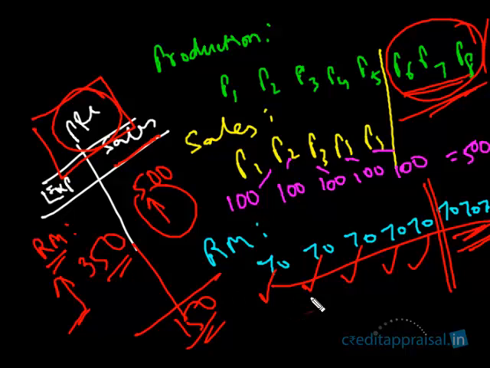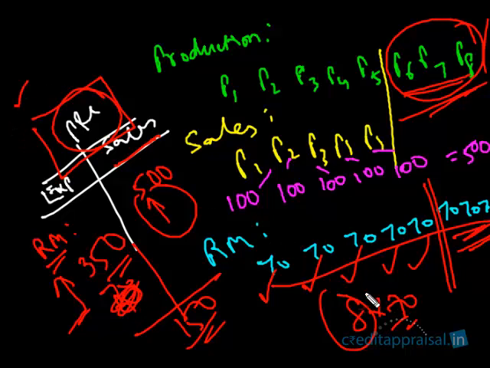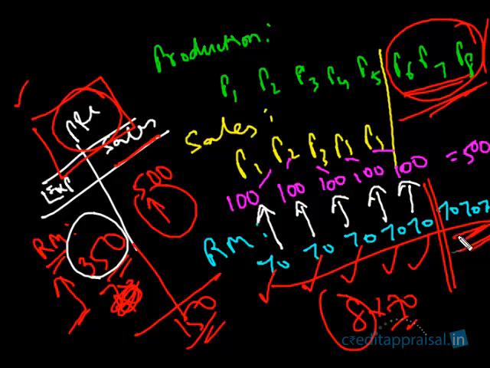The funny way you can think of all these 8 items, all these 8 into 70, there are 8 of these 70s. Each of the 70 is saying, let me enter the P&L. I want to come here, but P&L is not allowing every one of them. Only those raw materials that have contributed in some way to the company in generating sales, only they will be admitted. So since only 5 products were sold during the year, who are the raw materials who contributed to the sales for this year? So this raw material has gone on to generate these sales. So only these 5 are eligible to be entered into the P&L. So 5 into 70 only gets into the raw material side.